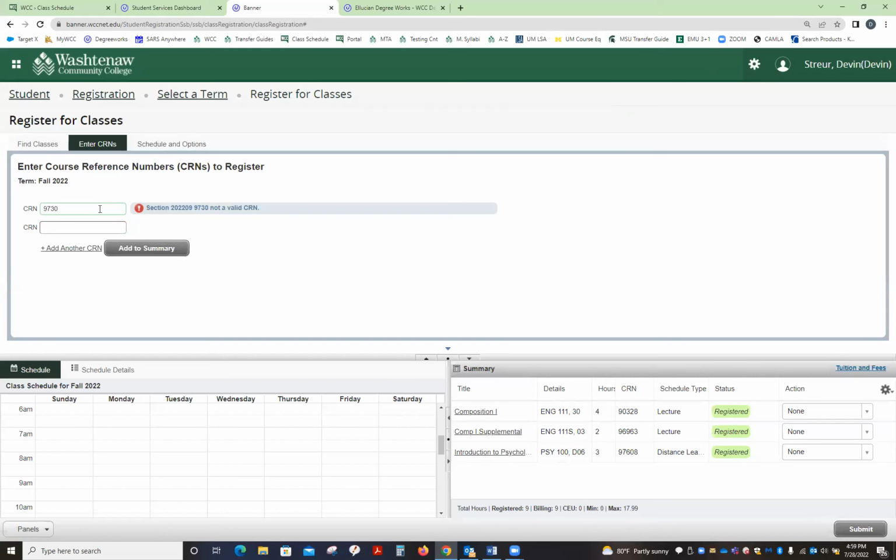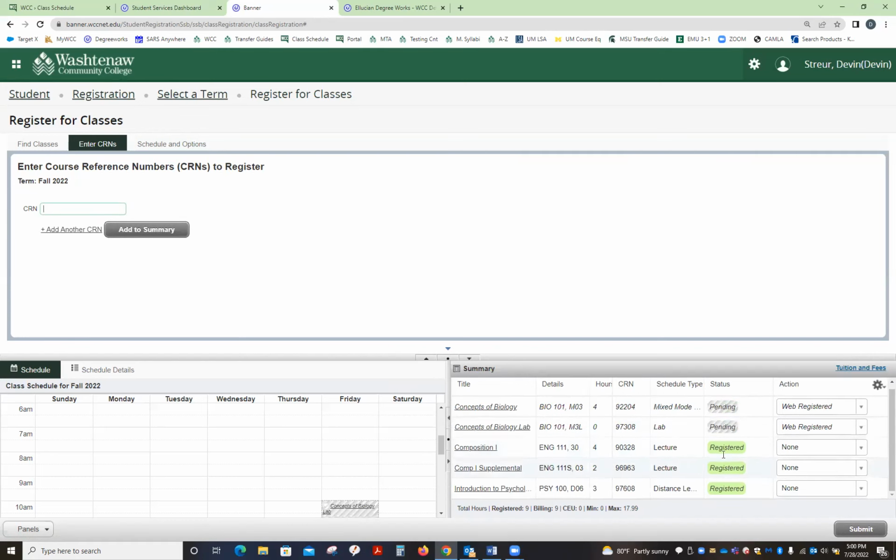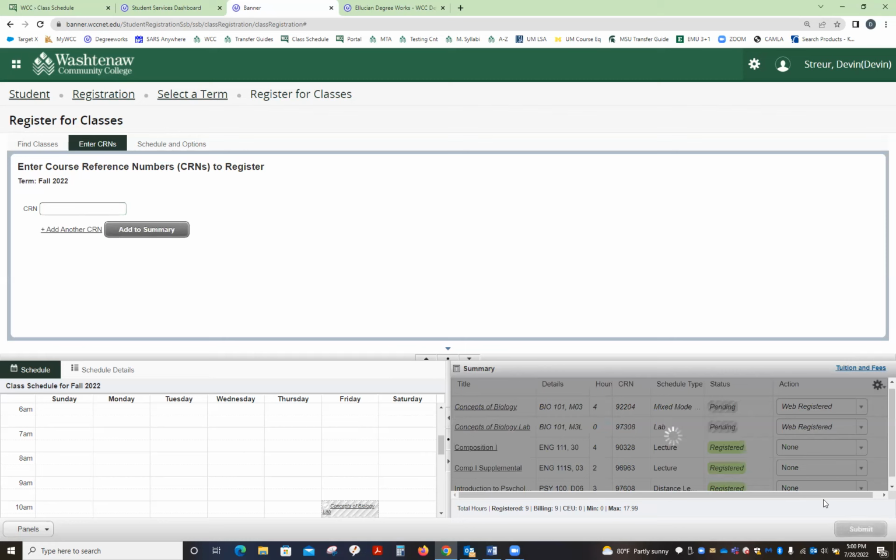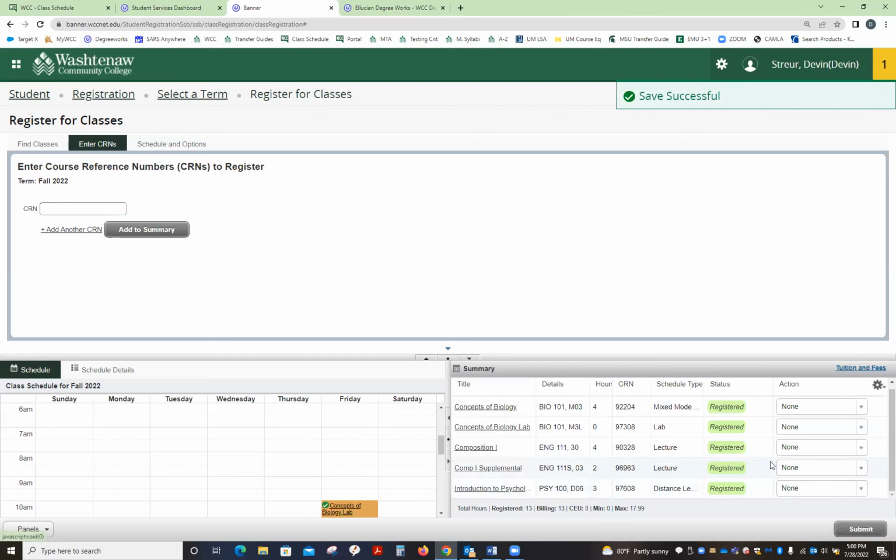So we'll add the 8 here. And then we'll paste the other one. I just like clicking this to see that both are going to be added. So add to summary, both are pending, and we will click submit to add them to the schedule.